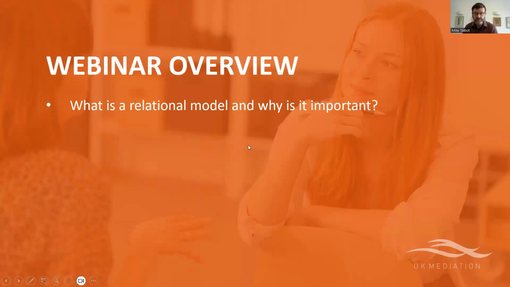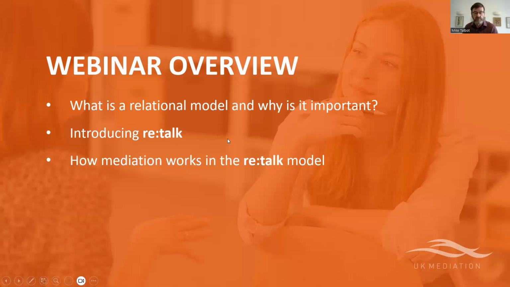So let's have a look at what I'm here to talk about today. In this webinar, I'm going to talk about a relational model of conflict and conflict resolution. What we mean by that is looking at the interface between two people, the overlap, the psychological contact, if you wish, between two people, how it works, what can go wrong, and what we need to do in order to fix it. We call our model Retalk. It's the model that we've developed, and it was the subject of my own doctorate, in order to get underneath the surface. And we have 25 years of experience of training people and mediating disputes using this model. So I think it's pretty tried and tested, and I'm happy to then lead on to talk about how mediation works within the Retalk model.